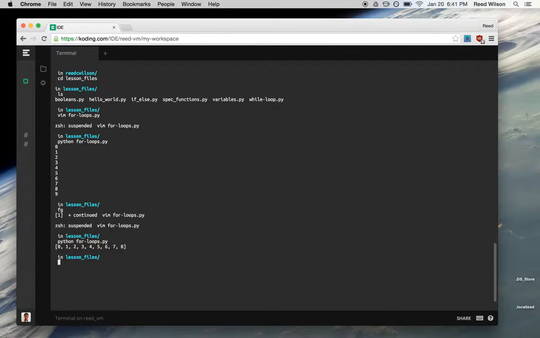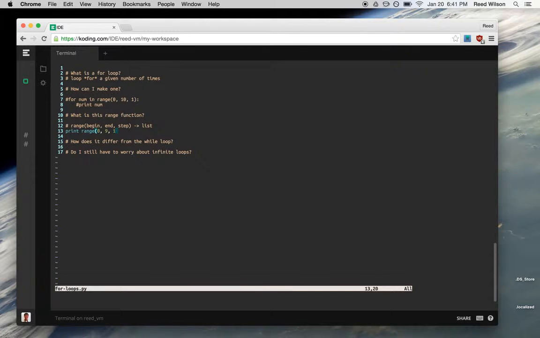You can see that it printed out a list, and we know that it's a list because it's in these brackets. So it's a list from 0 to 9. So what it does is it takes this begin, the end, and you notice that the end is exclusive. It's not inclusive. So when I said 10 here, it didn't include 10, it excluded 10.